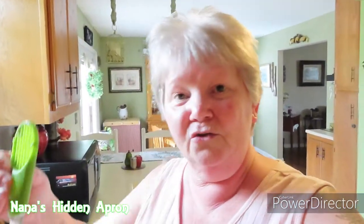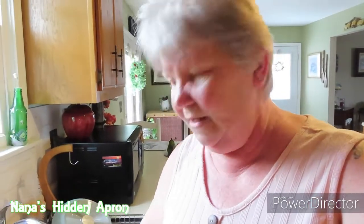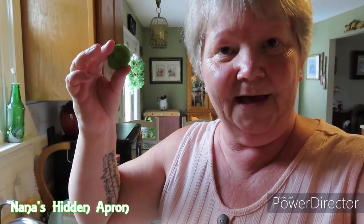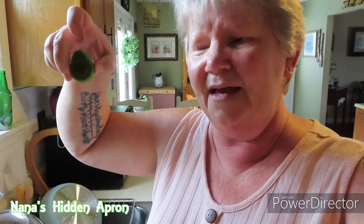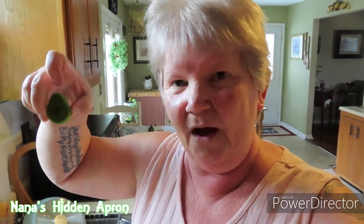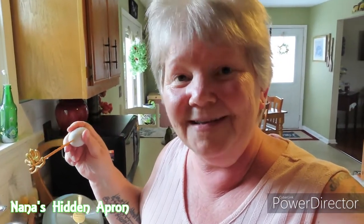And these little tools that I used, I love it. Definitely going to continue using it. Like I said, this little jewel right here that pulls that, I guess it's a seed, out of there, awesome. I've had my little egg masher for years. I use it for all kinds of stuff.